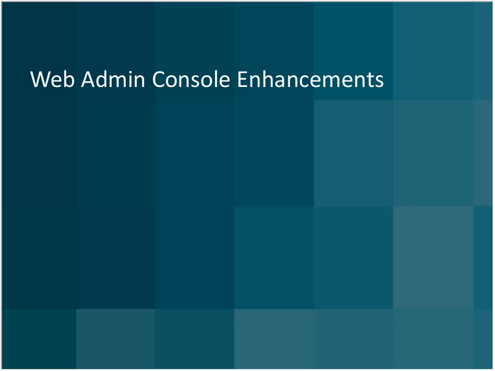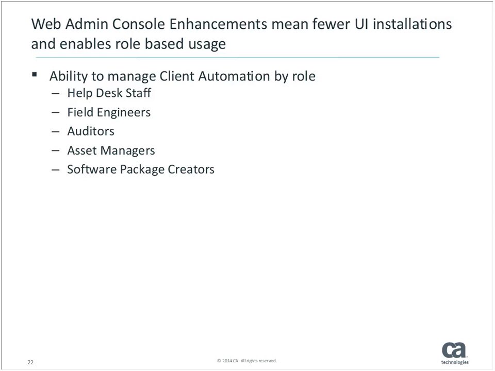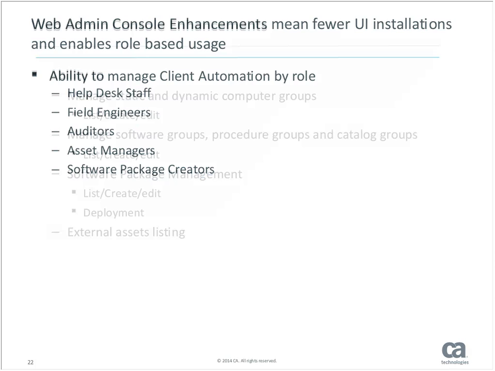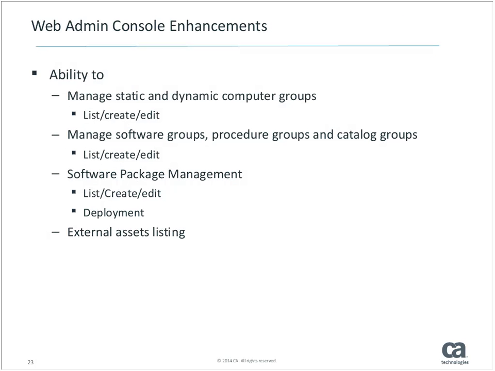We have also been incrementally increasing the amount of functionality that is available in the web admin console. And we've been doing that very deliberately around roles. So the last couple of releases, we have focused primarily on a software delivery manager role, and we continue to add features to assist that role. So in 12.9, we added the ability to manage static and dynamic computer groups, software groups, procedure groups, catalog groups. You've got your package management, all within the web console at this point.